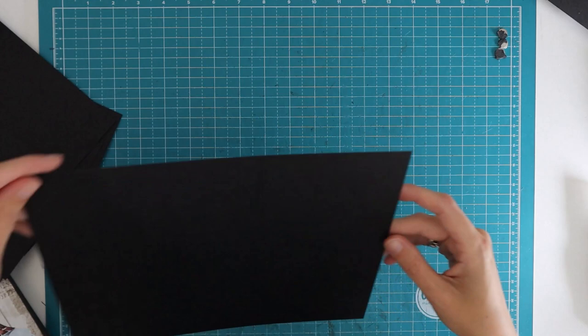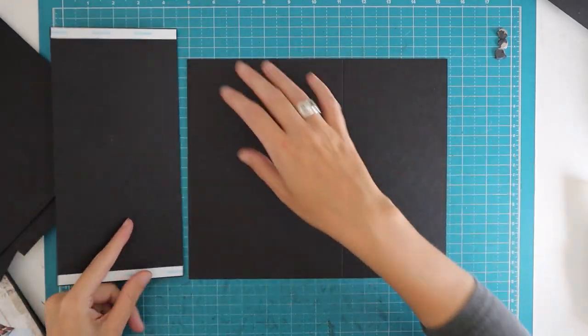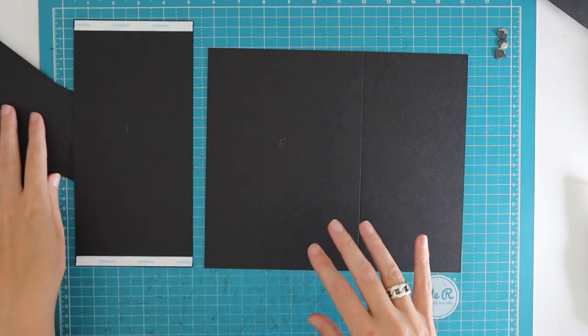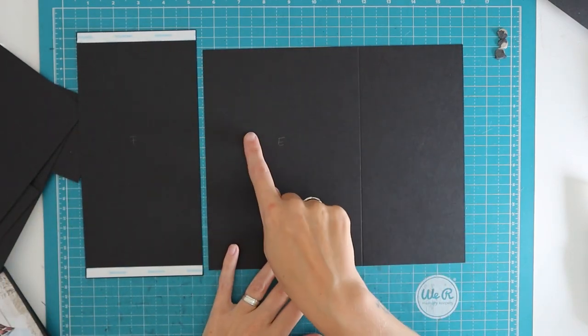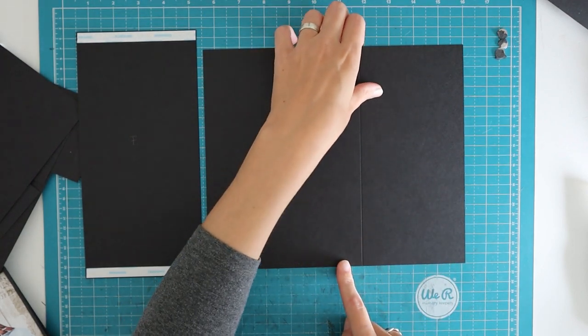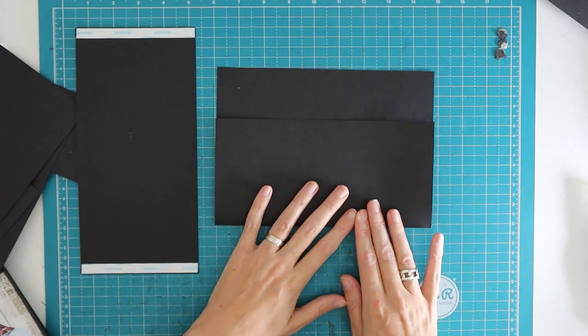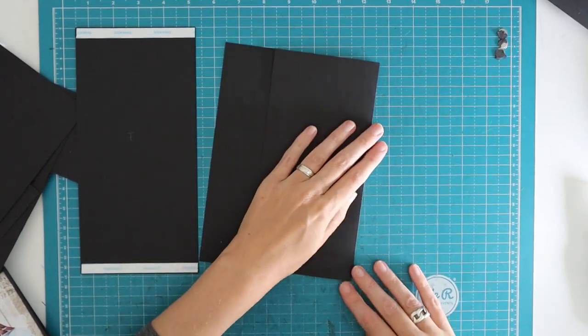So you will start with your piece E and piece F. That's going to form your actual tunnel page or your binding page. So piece E has one score line at the 6¼-inch mark. And we are going to fold towards the bumpy side and burnish that fold.